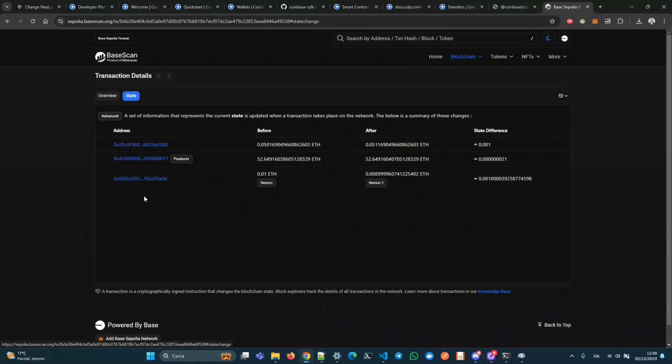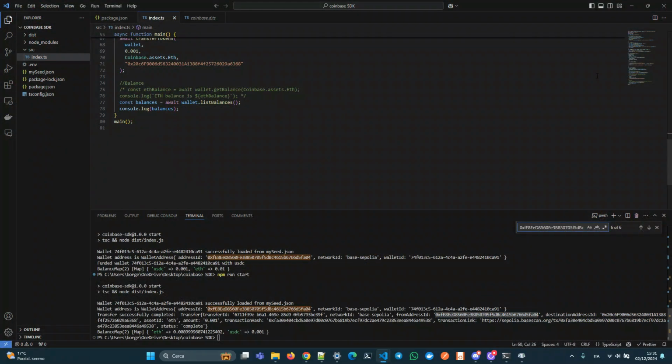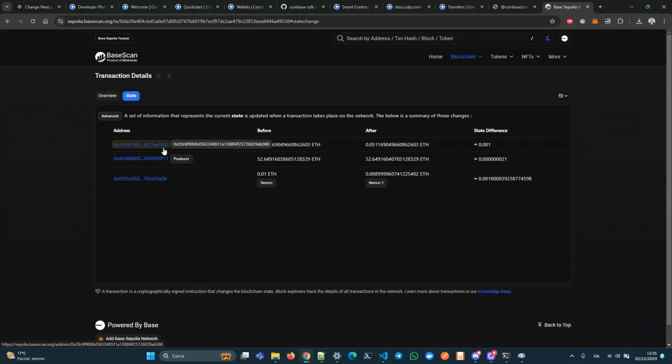Okay, the address here, it is the address of the Base wallet A04 804. Okay, this is my address on MetaMask. This has increased and this has been reduced.